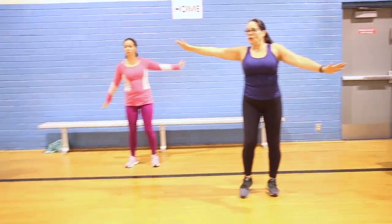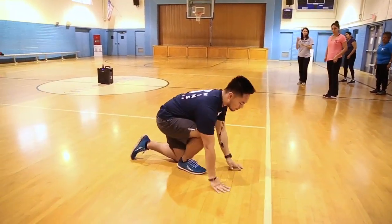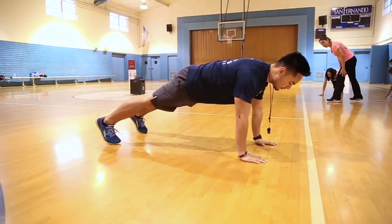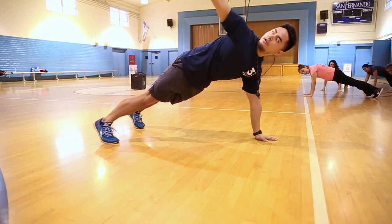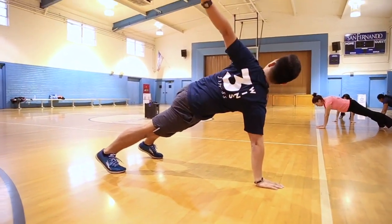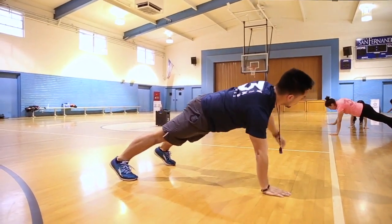Move with it. Nice. All right, y'all, for our next warm-up here, we're gonna be getting in a plank position. Wrists underneath our shoulders, back is nice and flat. Feet are dug into the ground. From here, we reach over. Make a T with our body. Try not to move our hips down if you do this. Make sure we're only trying to rotate our chest.